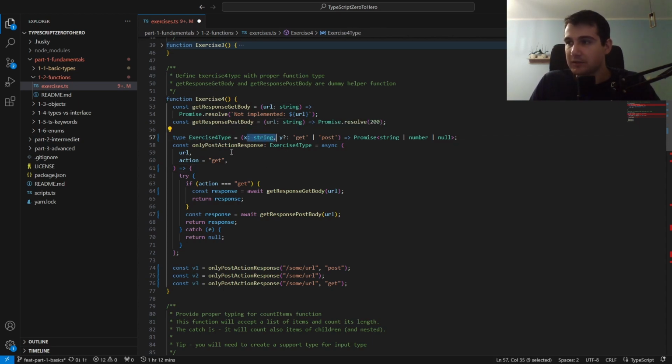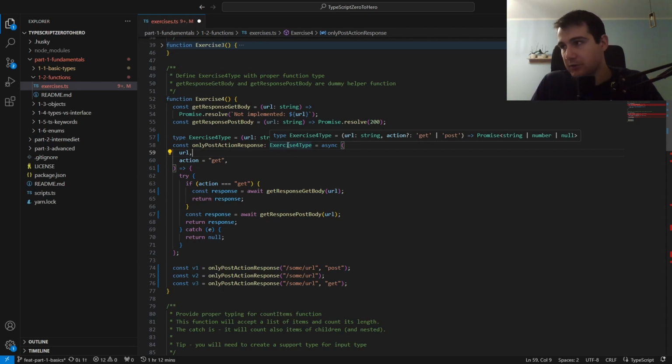exercise 4 type and type this function with an inline type. So here the URL will be a string. Or maybe one thing that I can mention here, no matter what we type here, the function will match the same function. So it can be either X, but we can be much more specific. We can call it URL and call this action. And now it will be much more helpful for us when we are trying to use this exercise 4 type. So when we are creating these function types, if we can be more specific about the naming of the arguments, let's go with more specific names, simply to boost our productivity.